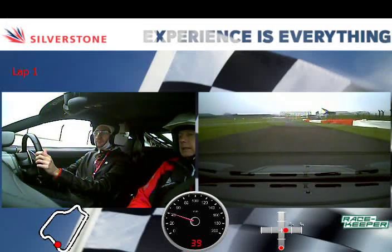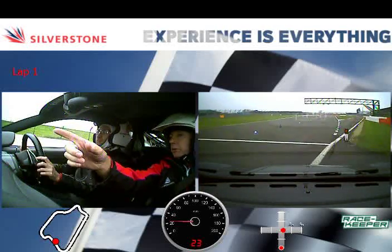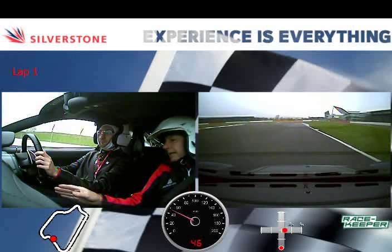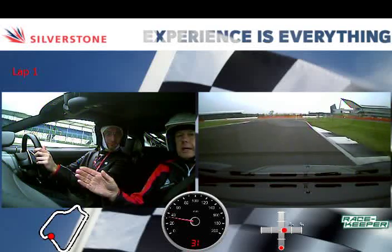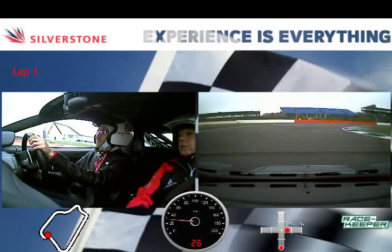We go past the red and black white post, just keep to the right of the blue cone, straight on down here. That's good. We stay to the right hand side, have a feel for the brakes. That's good. So off the brakes then we come across to the left, go up to the kerb but don't go on the kerb — it's better on the black tarmac than on the black and white painted lines.